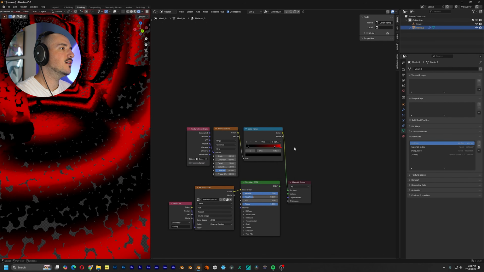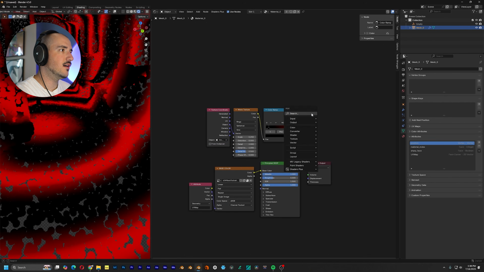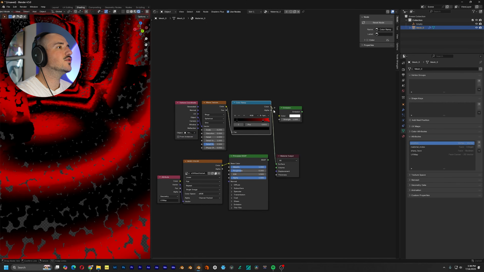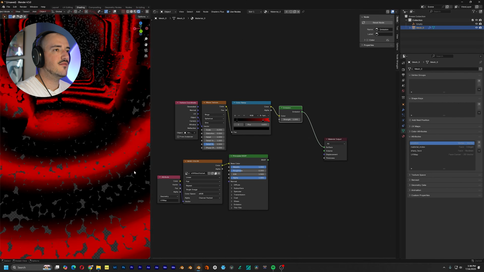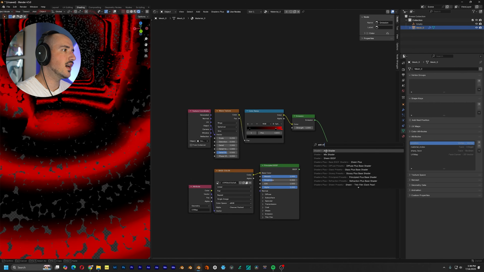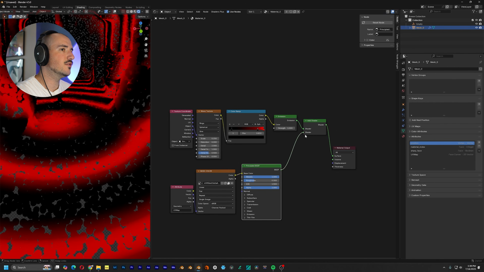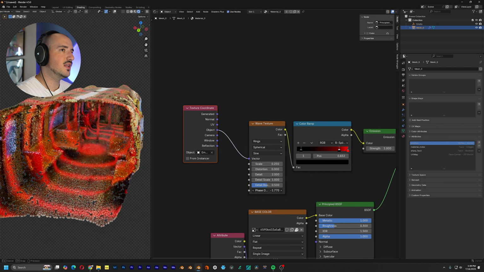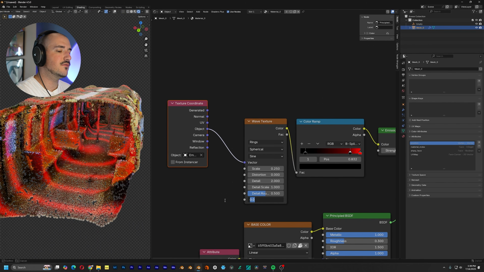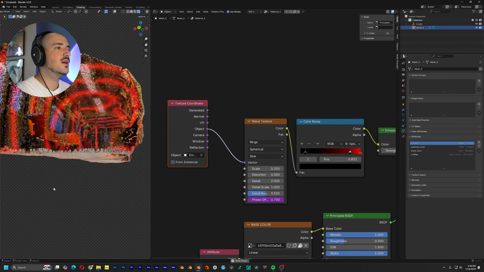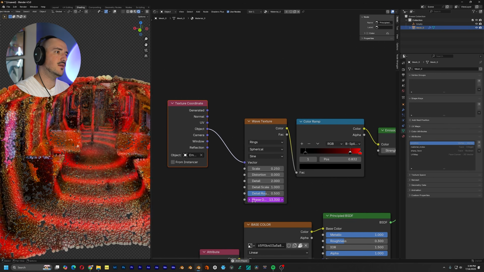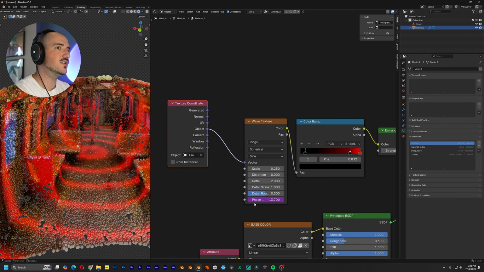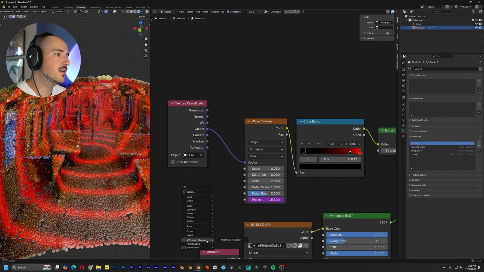And then from there, this can be a value driving emission. Just plug it in here, and now we have an emission shader. And then we can add it on top of our other original texture. So now we have something a little more advanced, and you can animate this with phase offset. Instead of doing all of this driver stuff, you could do frame divided by 100, or let's make it a little faster, frame divided by 10 to give it this animated look, or even reverse it. But I actually made a node for that in my point cloud shaders.